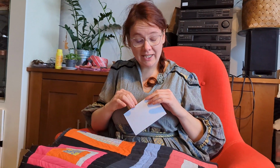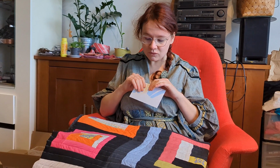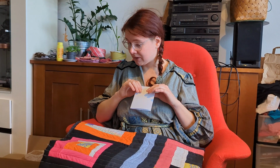May his dreams be full of excitement, growth and community. This quilt is for him. My wish to Savannah is joy, peace of mind, community and connection with nature. Symbolized by the magic of this quilt, made from my childhood memories. Love, Rianne, Bella. As you can see, it's a very emotional quilt for me because lots of things in my past I'm very confused about. I'm finding out why and who I am right now.